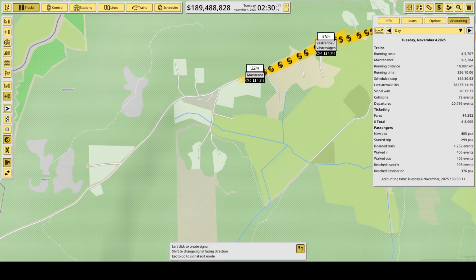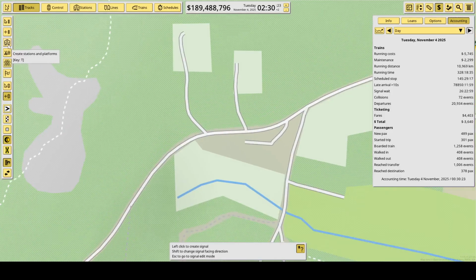After Marstrand, we will then stop at Oval. That doesn't have a Finnish name either.